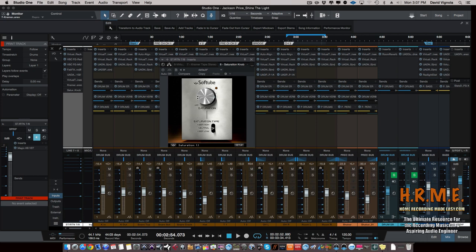And I'll dial it up a little bit. Not too much though, so if you're wearing headphones especially, turn down your volume just a little bit here. I don't want to blow out your ears. I'm going to try to not blow out mine. We also have three different saturation types: a high, a neutral, and a low. I'm keeping it on neutral, and I'll flip between these so you can hear the difference of what this does. Now, this will add some grit, and it'll add a little bit of analogness, if you will.